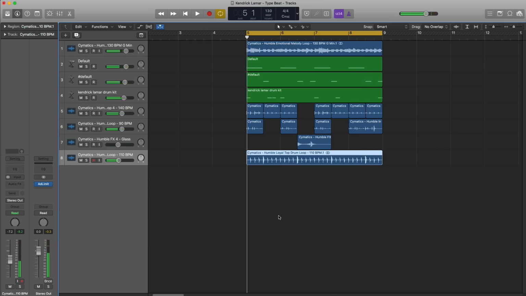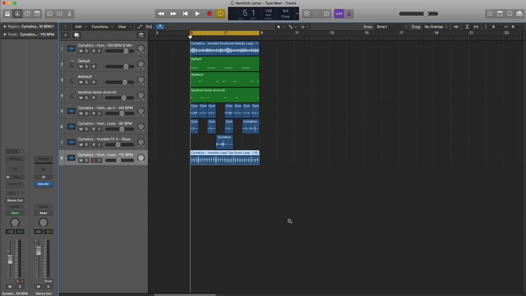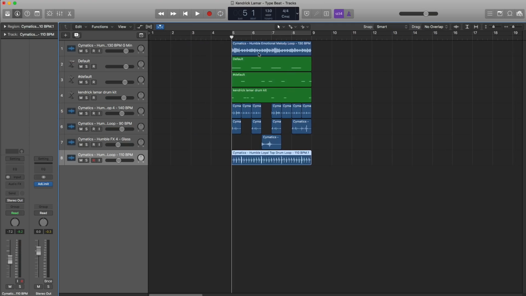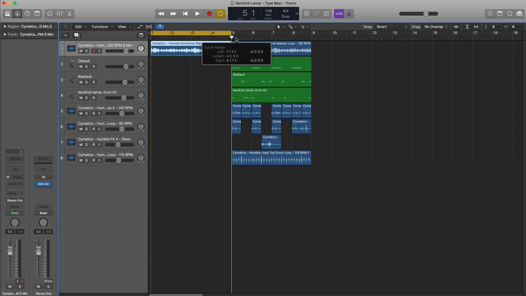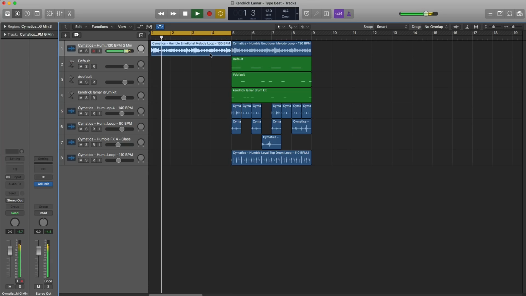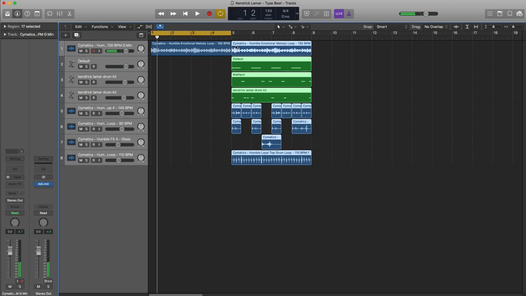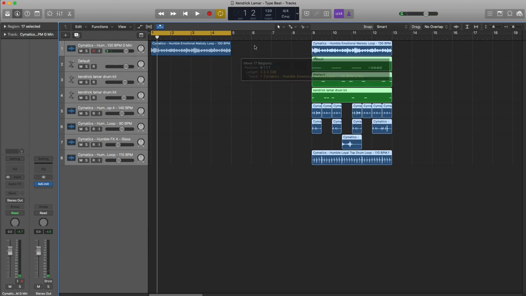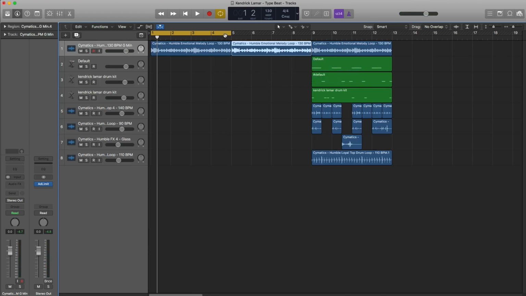Alright, so we got a pretty good foundation right there for a Kendrick Lamar beat. Let's go ahead and start stretching this out and turning it into more of a fuller arrangement with different drop-ins and drop-outs. So for the intro, let's work backwards here. Let's start at the intro. Let's drag this over. And maybe we'll keep the way this loop sounds. Actually, we'll make this track build. So build with that. Let's move this over. This will play out once again.